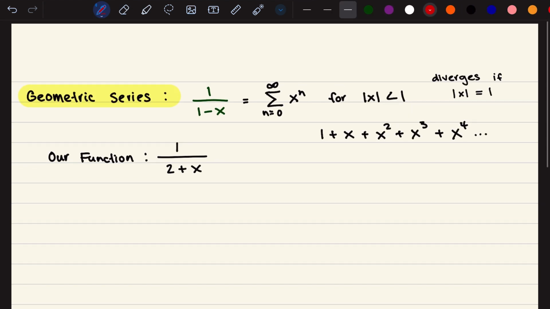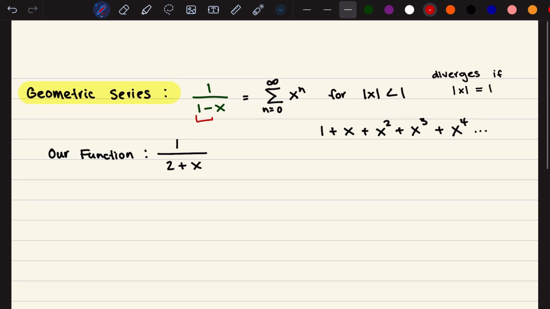Some key things to note is that this geometric series has this 1 minus term and this x term. The x term can ultimately be plugged in here, and ultimately you can calculate your whole series that really just goes on to infinity, right? So let's get started on doing this.